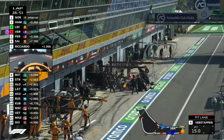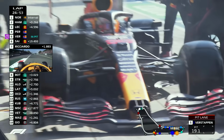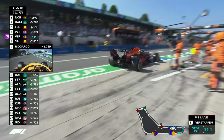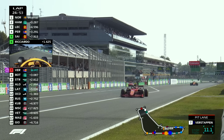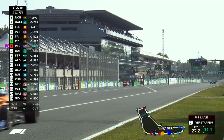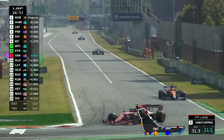And he's still waiting. Is Max Verstappen? What is happening down at Red Bull? The kings of the sub-2 second pit stop. They'll be lucky if that's sub-10 seconds. No, 11 seconds on the jacks for Max Verstappen, who will come out into this race a long way behind Daniel Ricciardo and potentially behind Valtteri Bottas as well.